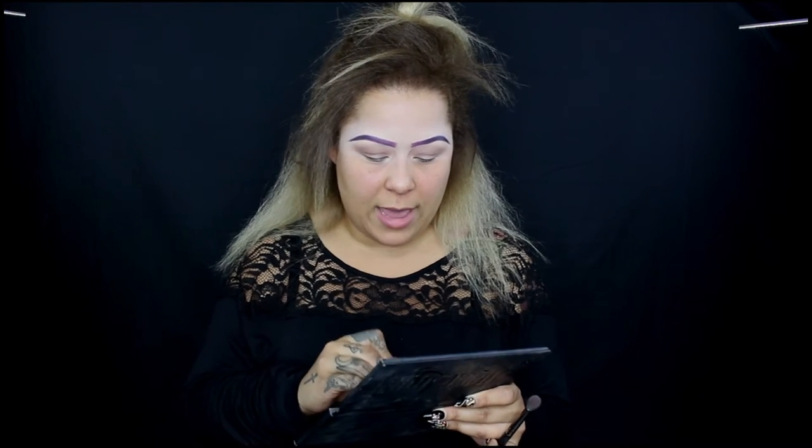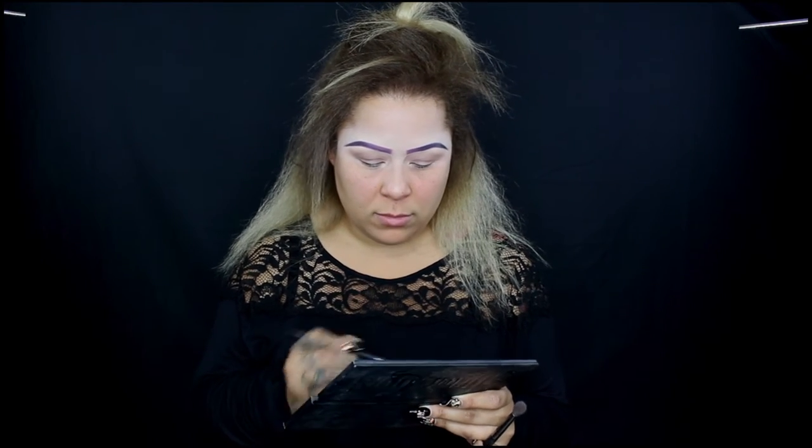Now I'm going to go back in with my controlling makeup brush by Lorealai Beauty, and I am just going to pack that same brow highlight.